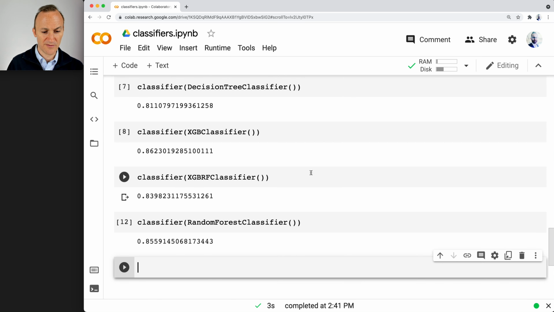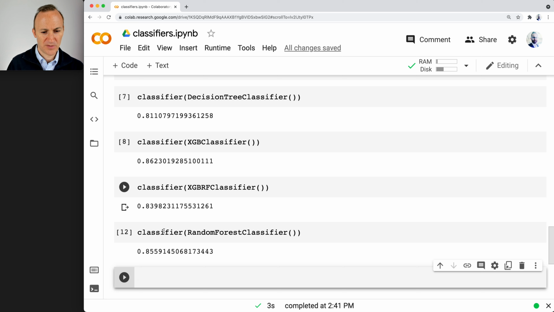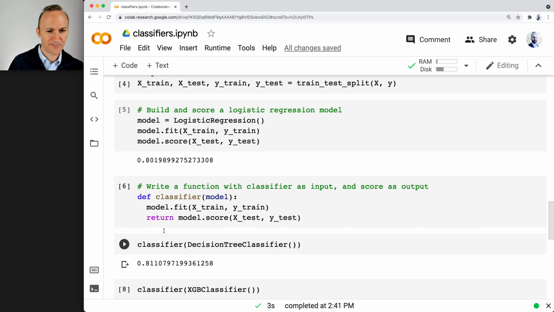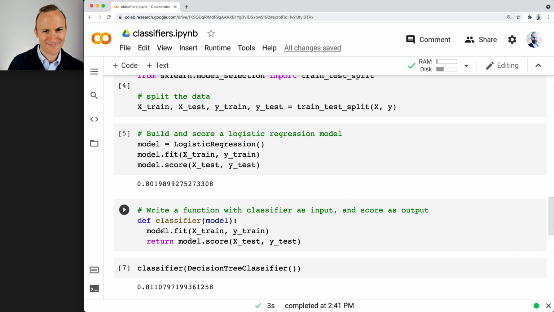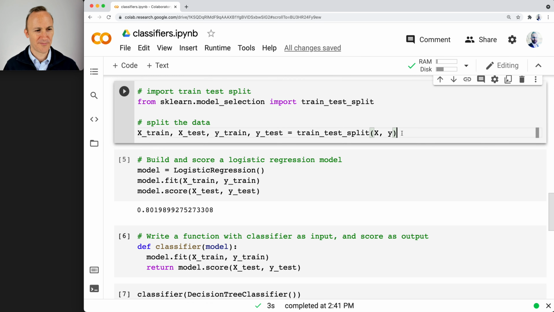Cool. Now, after you've run each of these, how many do we get? 5? I guess we could put logistic regression in it, but we have it above. I'm going to do something interesting. I want to do this again. I want to split the data again. We didn't talk about this. We'll split it the same way. Let's see what happens. Let's see if we get different scores.